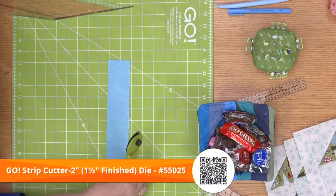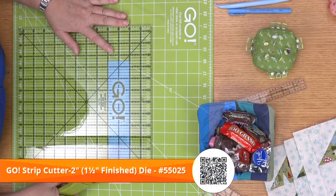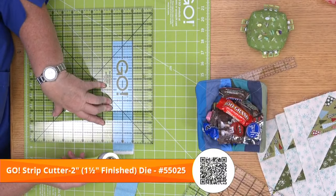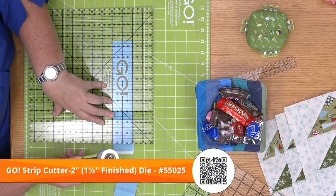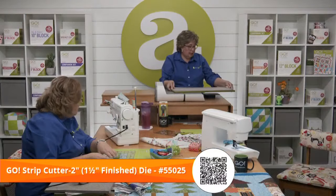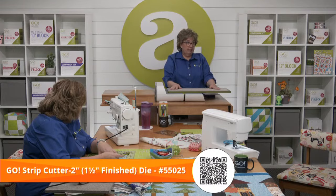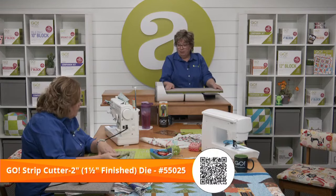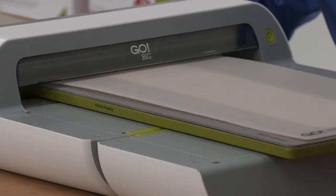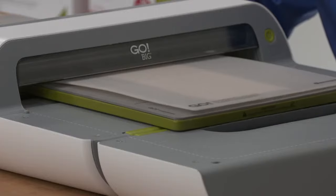I'm going to flip it this way and make sure. One thing to point out: there is a hole in some of these mats at the top to hang them up. If you place that hole over your fabric and a piece of the blade is under it, that piece of fabric has no mat over it — so be sure that hole is not over where you want to cut, or it won't cut there. Measure twice, cut once: nine and a half by two.